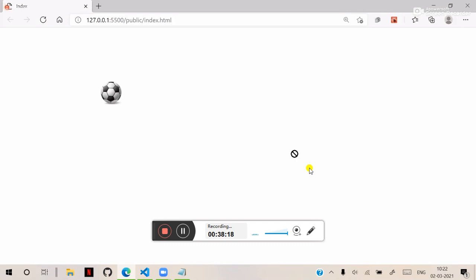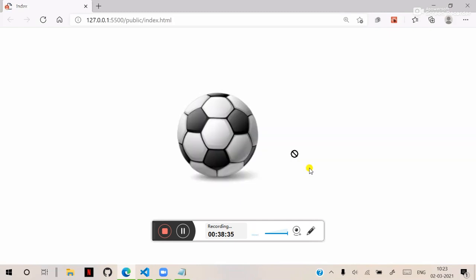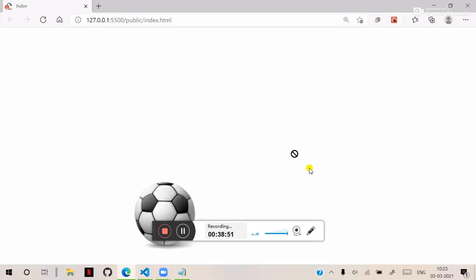We can create a lot of interactions with the touch. Generally when people are using mobile, we can set zoom. With the touch, they can zoom that image. With the touch, they can reduce the size. I am increasing and decreasing with the touch zooming. And with the touch, I am changing the position. You can manage all this with the touch. So with the touch, you can handle that.